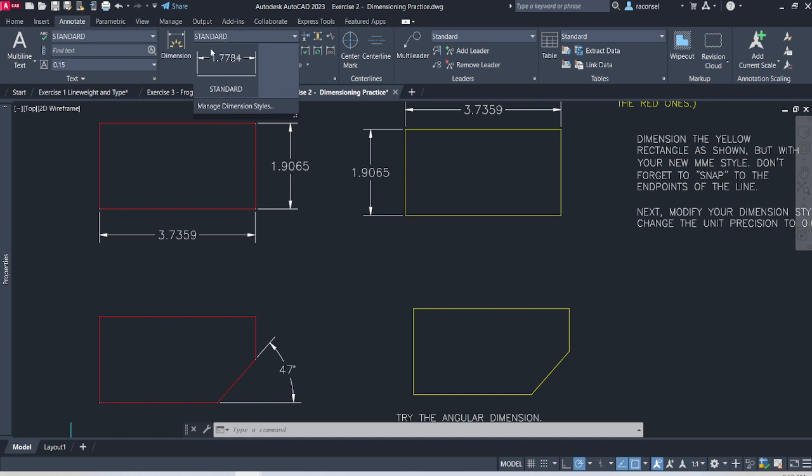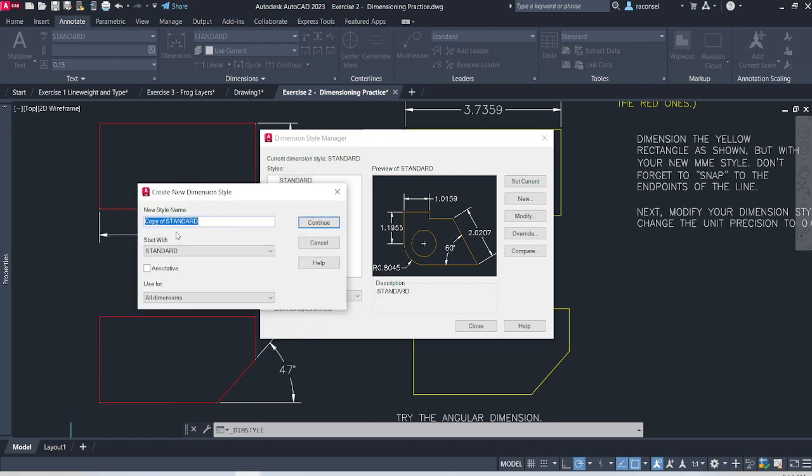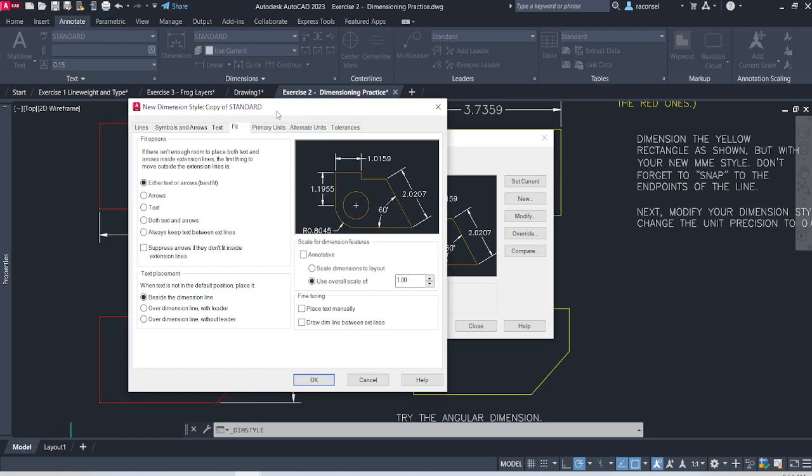So if I go in here to my annotate, I look at my different dimension styles. There's only one here at the moment. Let me go manage those styles. So I can create a new style. I'm going to make a new style that is a copy of my standard. I'm going to base it on my standard. And then I'm going to mess with this a bit.